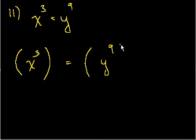What we do to one side of the equation, we can do to the other side of the equation. If I want this exponent to be 1, I just have to take it to the 1 third power. How do I know that? Well, if I take something to an exponent and then take it to another exponent, I essentially just multiply the two exponents, right? That's an exponent rule. And you can review that in the exponent videos. If you multiply 3 and 1 third, you get 1. So that's why I'm raising it to the 1 third power. And that, of course, is the same thing as taking the cube root.